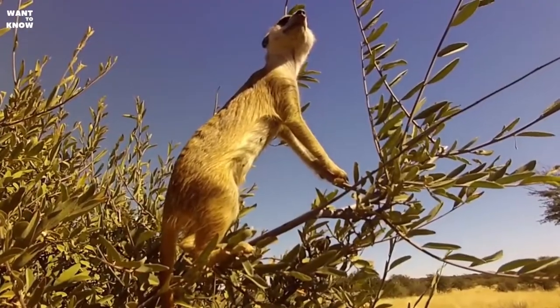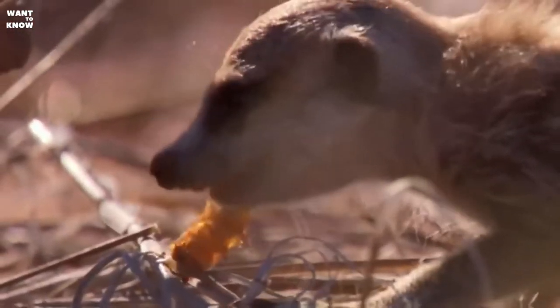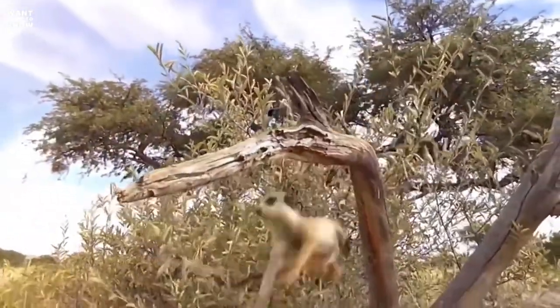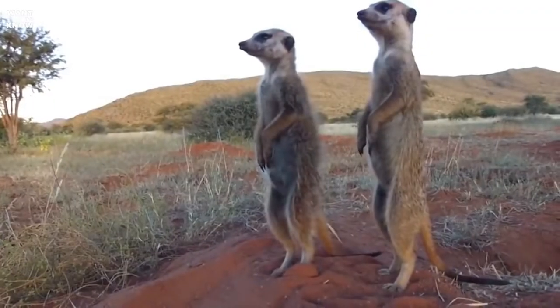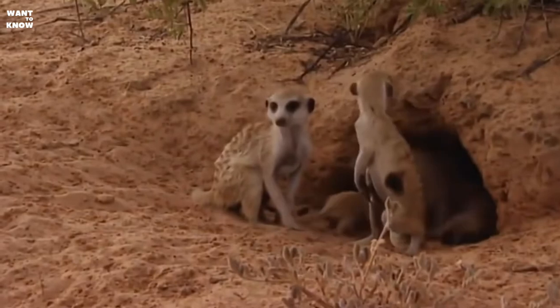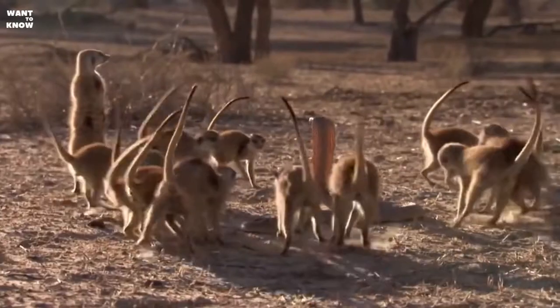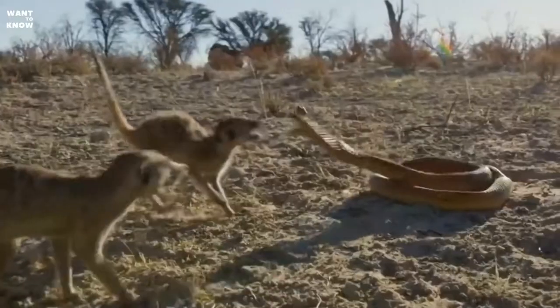Among Myrkats there reigns complete matriarchy. The dominant leader of the pack will always be a female — the founder of the family, or the strongest individual who has taken the place of an aged, dead, or departed predecessor. A Myrkat pack is called a clan because it forms when a female in heat pairs with a male and they have offspring. When cubs grow up, not all leave the family — some stay, while others leave voluntarily to establish their own clan or are expelled for misbehavior. If a Myrkat fails to create its own family, it may be forced to return to its flock or join another clan, if accepted.